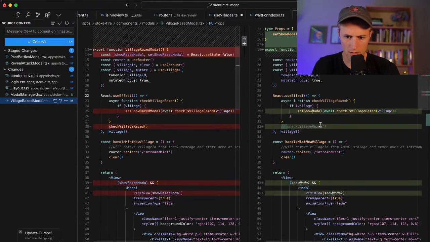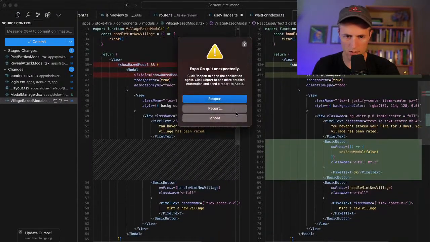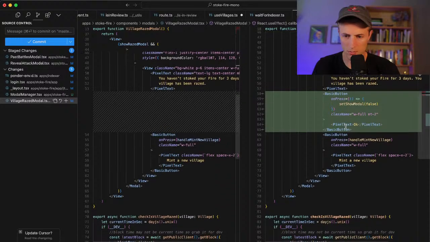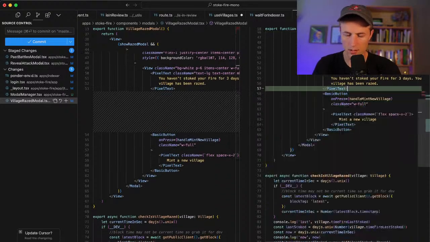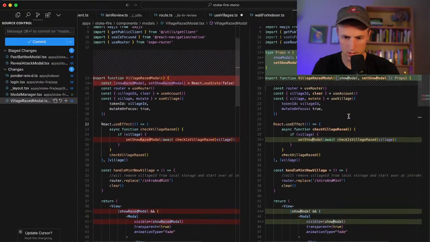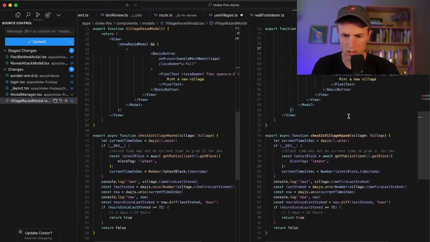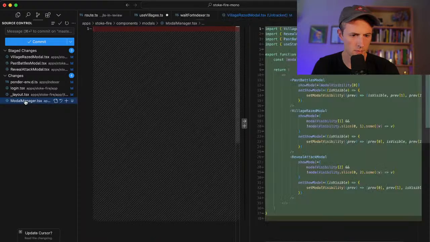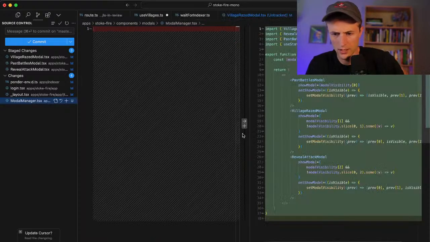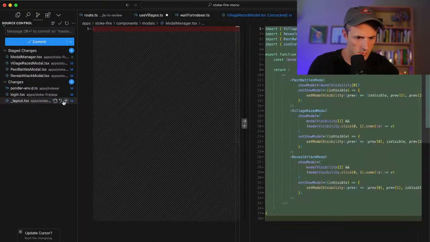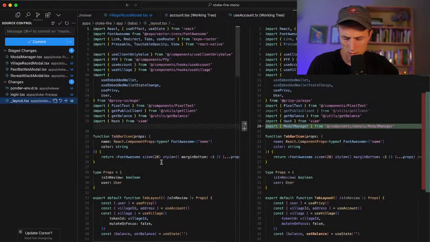We updated some things here. Let's put that back as it was, which makes the app crash. That's all looking good. Okay. And of course the modal manager. Sweet.